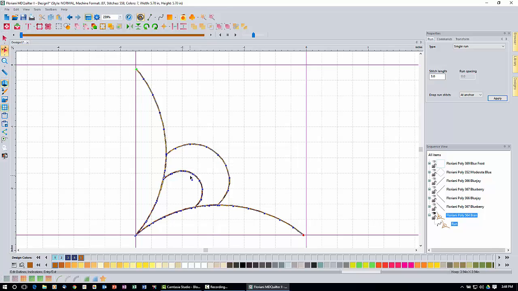So I'm going to move this point over to here, and I'm going to move this point up here. But you can see I've got a little bit of a problem right now, because my stop point is hiding the point that I want to manipulate. If I click on this now, I'm going to be affecting the start and stop points, and I know that because my cursor has that little red dot. So I'm going to click on it and simply move it out of the way temporarily.